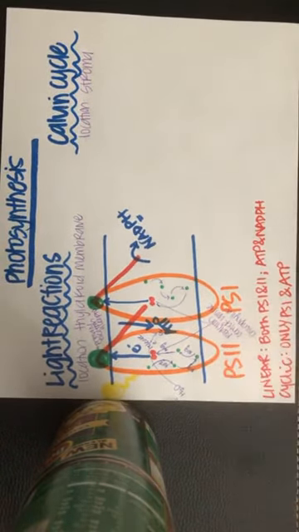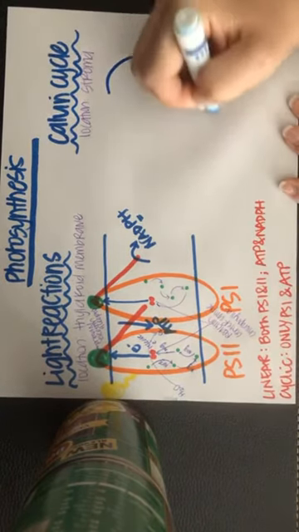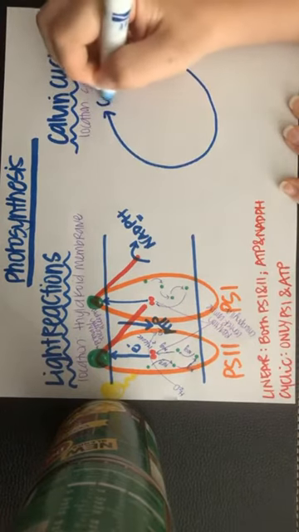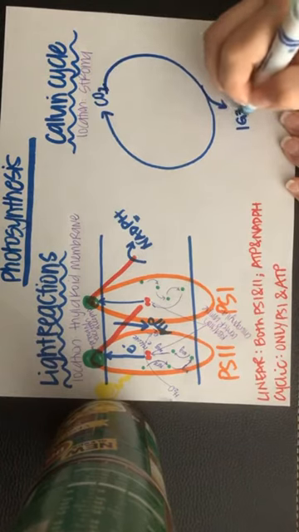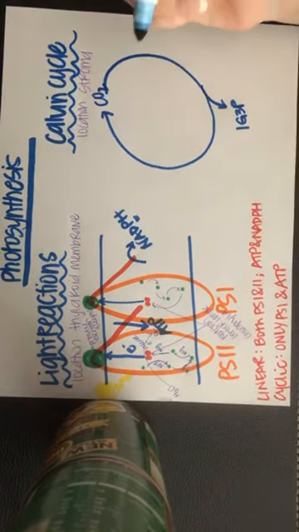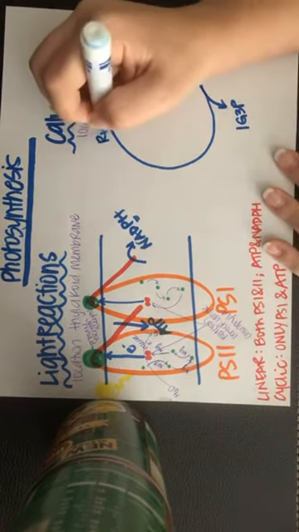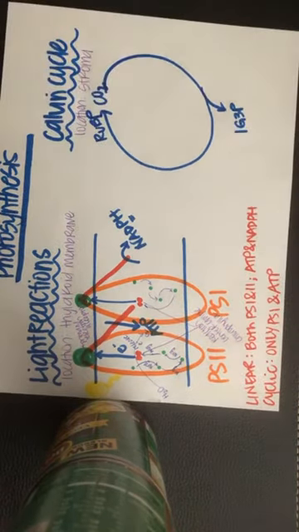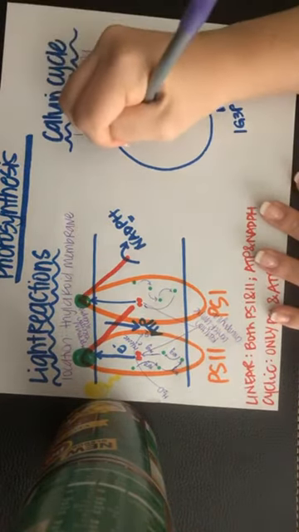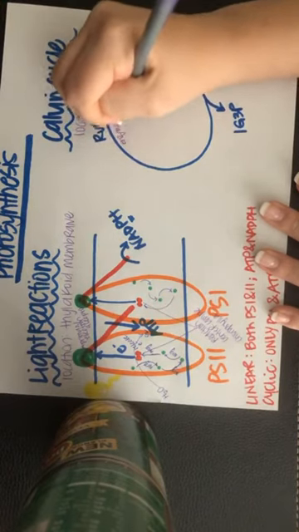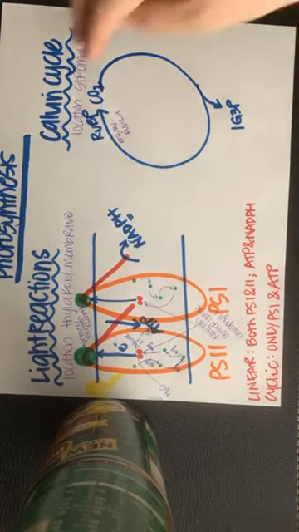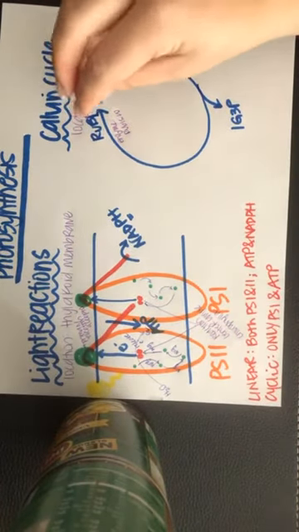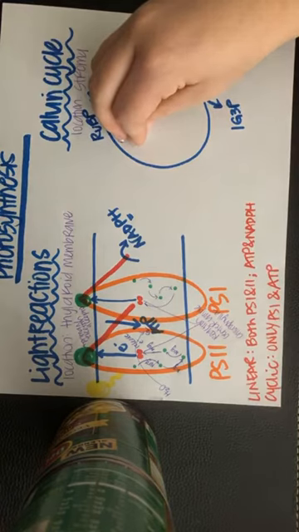So if we move over into our Calvin cycle, we're going to use something called carbon dioxide. We're going to release 1 G3P, and then everything else just gets cycled around. The compound that it's going to bind with is something called RuBP, and the enzyme that works here is Rubisco. So the carbon dioxide comes in and binds with RuBP due to Rubisco.